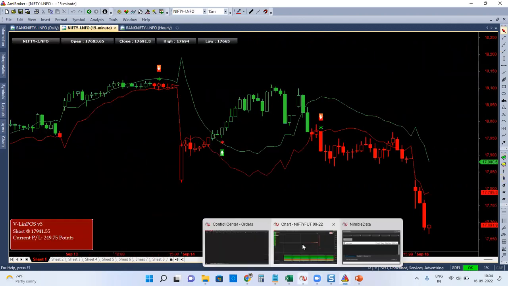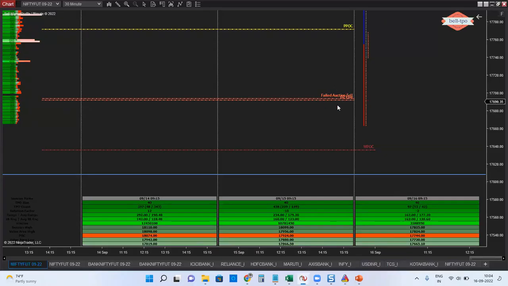So that failed auction has been touched. That doesn't mean the failed auction got a clearance. Of course, there are very few cases I have seen where it came and touched on the 6th day. Out of 100 times, I have seen it maybe 2 or 3 times come and touch on the 6th day. So generally, on a 6th day I don't take the failed auction as a reference.